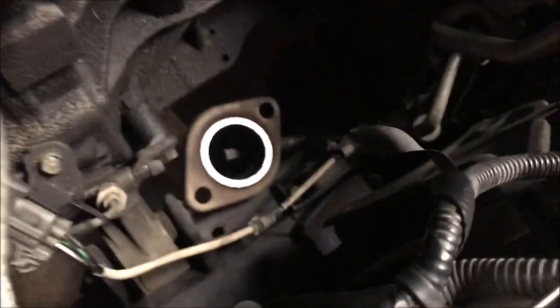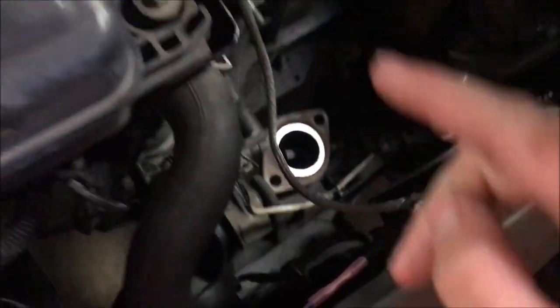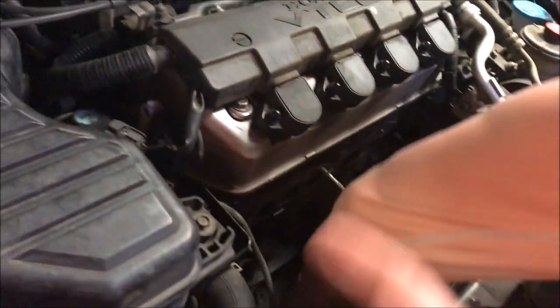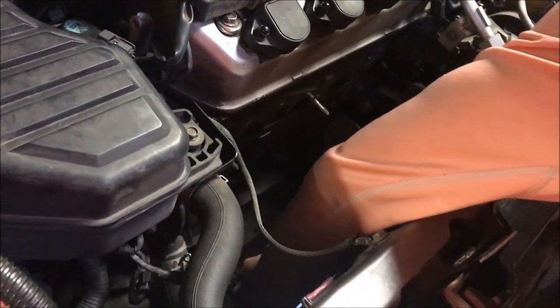So this is what it looks like. You don't have to take out any of the O2 sensors. We just have to put two bolts on the bottom and put the header in. But we gotta figure out how we're gonna screw in the new header first. So we'll get back to you guys.